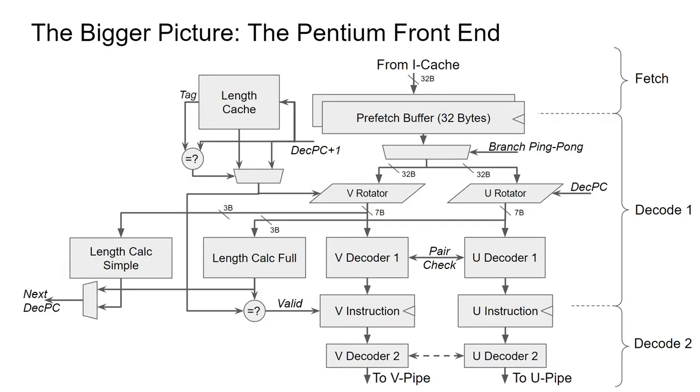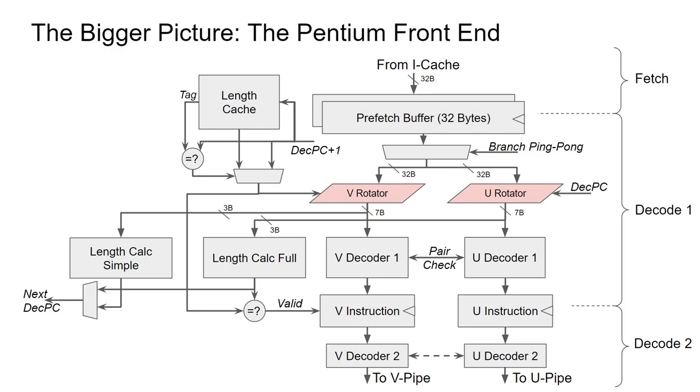This is not an official diagram, but it likely reflects the actual implementation or something close to it. Some signals, checks, and controls are omitted due to space constraints. Additionally, the branch prediction and microcode components and their associated signals are also omitted. Like the 386 and 486 that came before it, the Pentium used a prefetch buffer to store the current instruction byte stream. This byte stream was then connected to 2 byte rotators, one for the U and V pipelines, respectively. These rotators behave similar to bit rotators, except they act on full byte quantities instead of bits, allowing for the decoders to address the next byte to decode from the prefetch buffer.